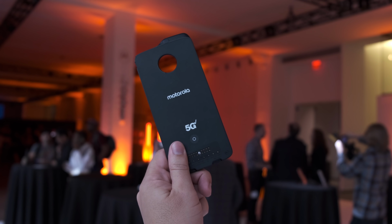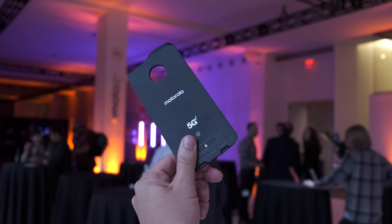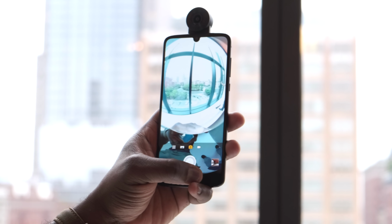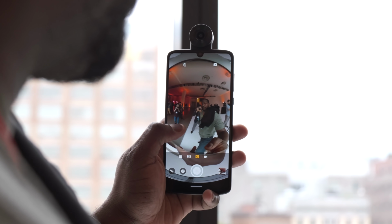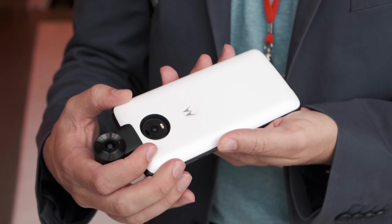So let's touch on those Moto Mods for a second. There are no new mods, unless you count the 5G mod that went on sale last month, but the Z4 still works with all of the existing ones like the Turbo Power Charger and 360 camera mod. The problem is that because Motorola gave the Z4 ever so slightly rounded edges on the back, there's a noticeable gap between mods and the phone itself.